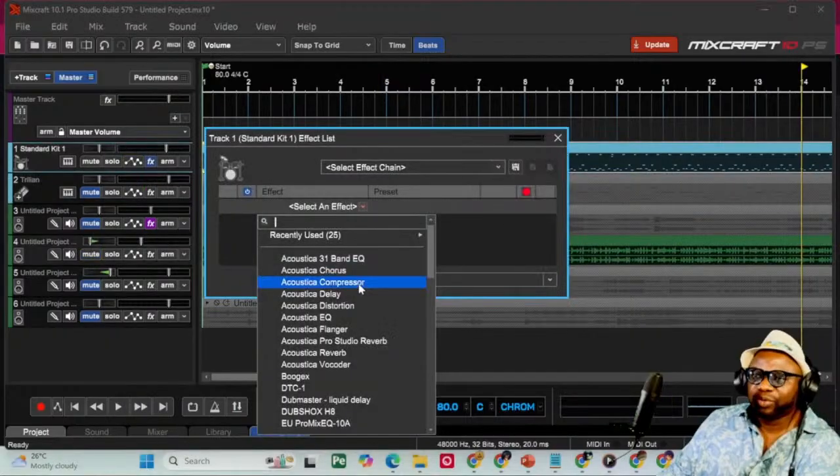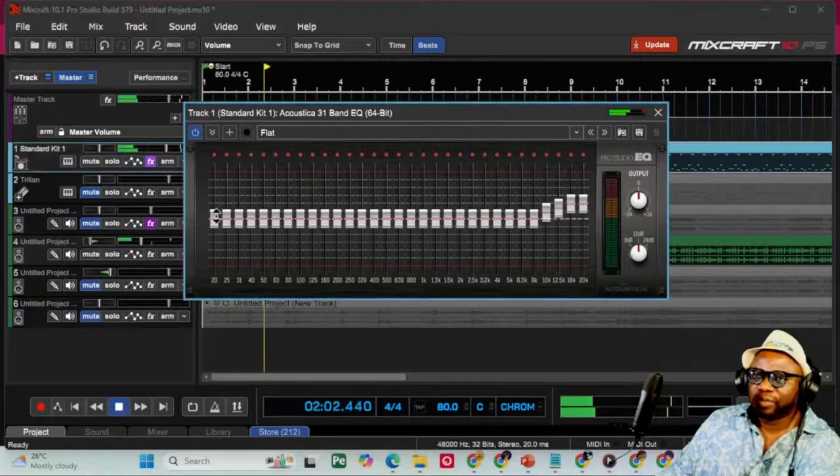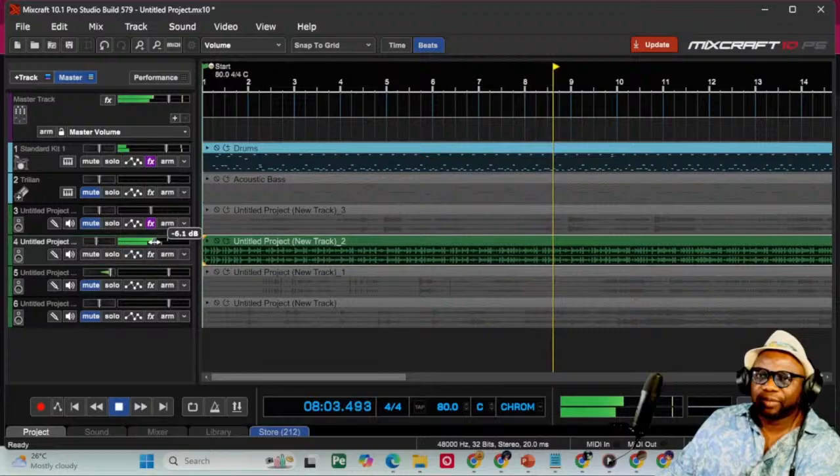I could doctor it up with some additional EQing. And I'm doing this real quick just for the illustration, but I could blend my drums. Also add some EQ to my drums here.